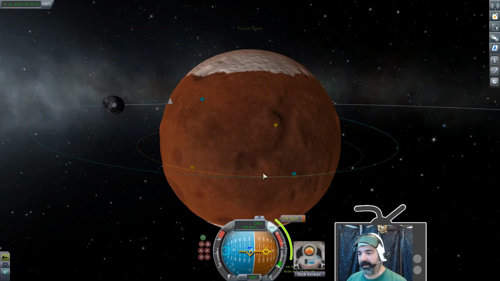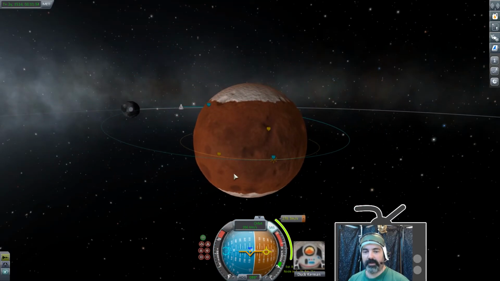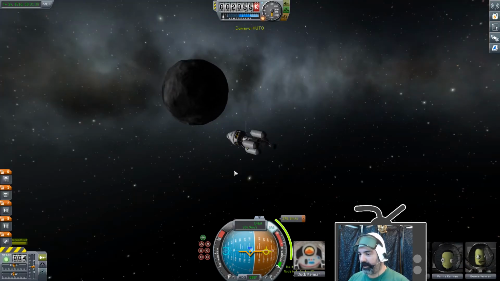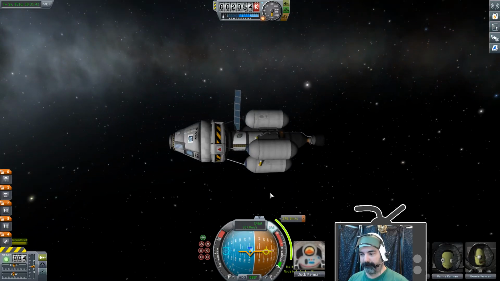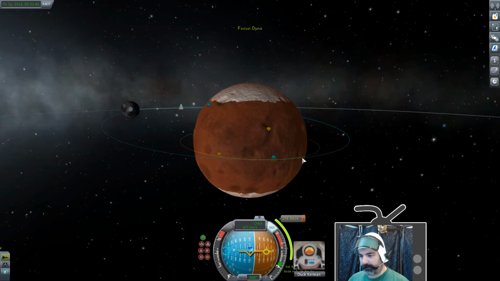I have an engineer just in case something breaks. You know, I've never used the engineer. I don't even know what he does. I heard that he can fix wheels. I don't know if he can fix solar panels. Anyway. Oh yeah, we got plenty of time in this episode.